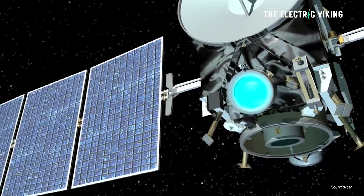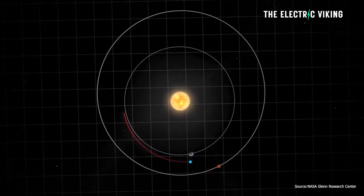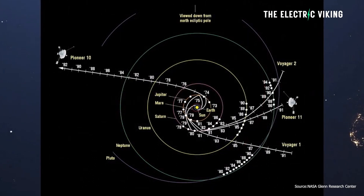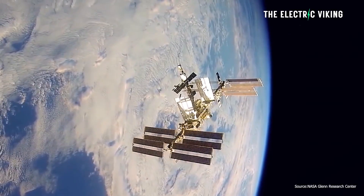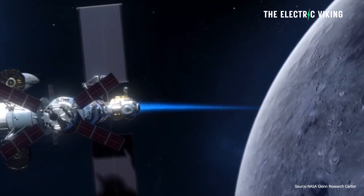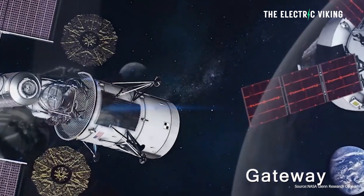The electricity used to ionize the gases can be derived from sunlight, which is abundantly available across the solar system. In fact, we can now harness solar energy in space and send it back to Earth. Electric propulsion drives will also allow spacecraft to change their speeds and trajectories midway through missions. NASA has already experimented with SEP on its Dawn mission, but is now preparing to demonstrate the most powerful version ever built on the Power and Propulsion Element, or PPE, on the Gateway — its outpost that will orbit the moon. Gateway is a 60 kilowatt class spacecraft where 50 kilowatts will be dedicated to propulsion.